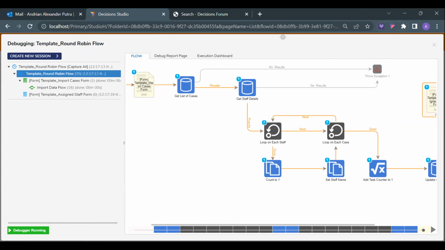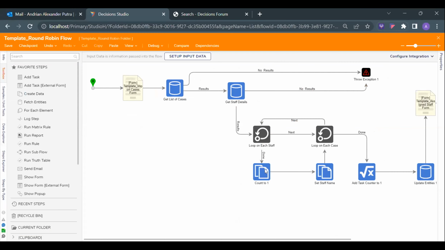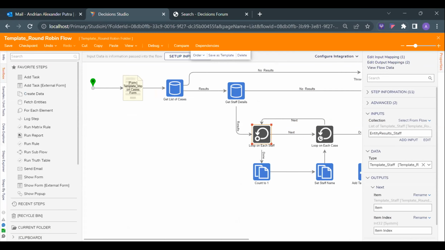You're looping through each staff, right? I would loop through each case, pull each case, and then fetch a record of the last time that user had an assignment. So you create another data structure to hold that, with the account ID and the assignment date as properties.